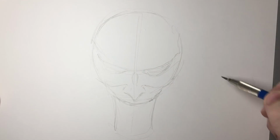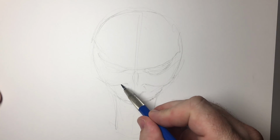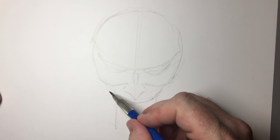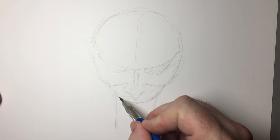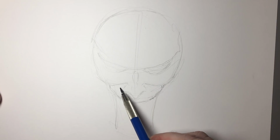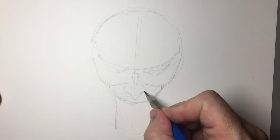So here's where we're at. We've got this nice, look at this, kind of skull Punisher shape here. We've worked the cheekbones and the lines of the cheek. These are the fatty deposits of the cheek that happen when you smile. They all get bunched up here, okay? And we're going to watch the distances between here and here. And since we're looking at a head-on shot, try to make sure that they measure up.